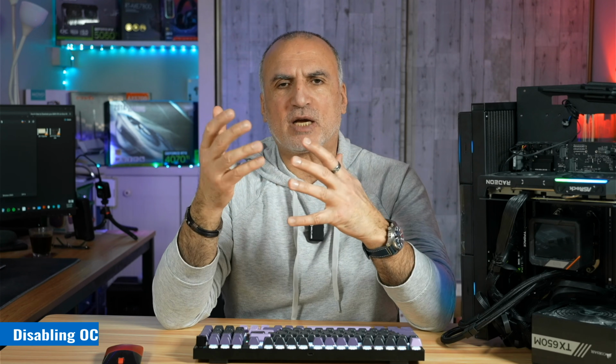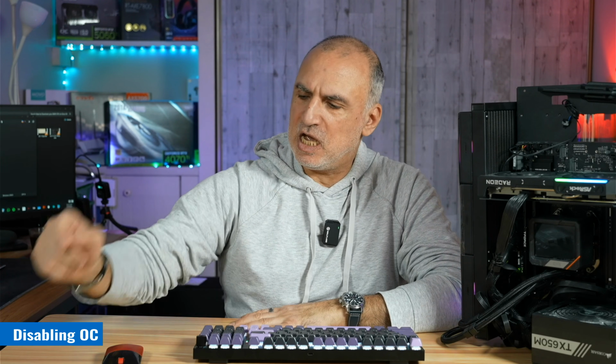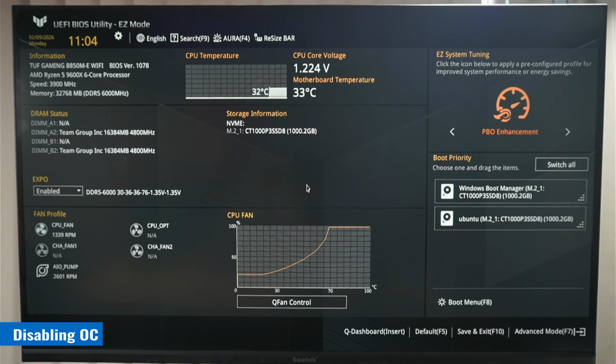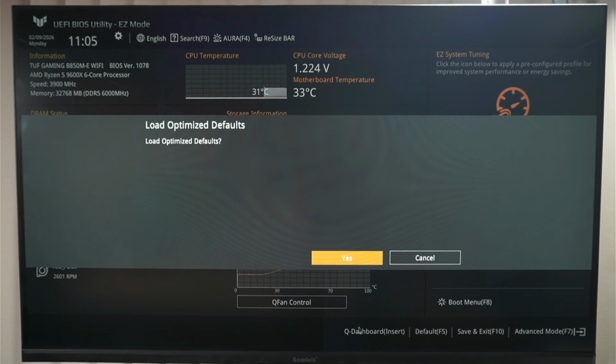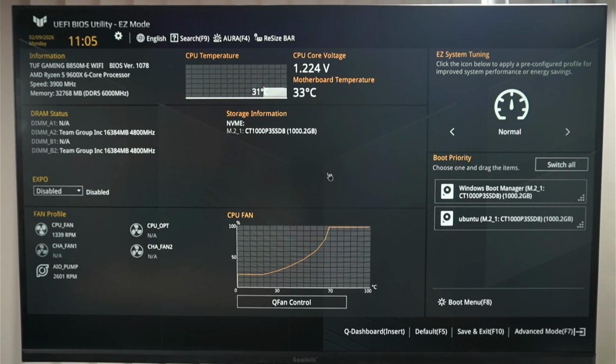So to revert back the overclocking, it is very easy. Let me show you how to do this. You can do it either by reversing what you have done, or if you want to do it in a simpler way, you can simply load the defaults here on your motherboard. So just either press F5 on your keyboard or select default here with the mouse, and then simply click on yes, and this way you revert the default settings of your motherboard that are the safe settings that will let your PC restart.